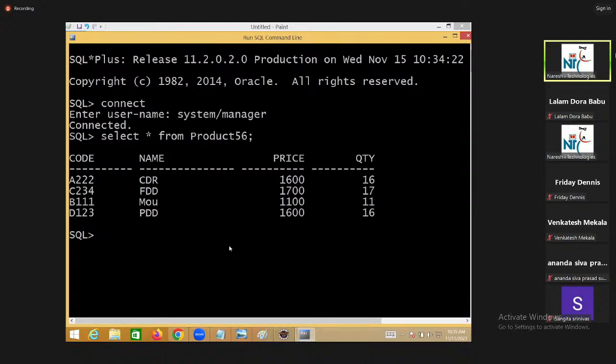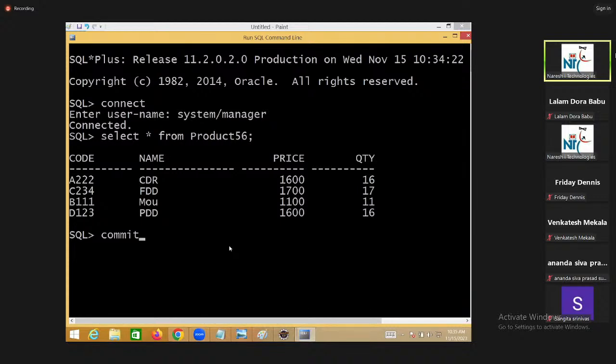What is the proof, sir? What is commit? Louder. Save means what? Saving from temporary storage to permanent storage. Actions are happening in the temporary storage. Understood this point? Because the commit is there.